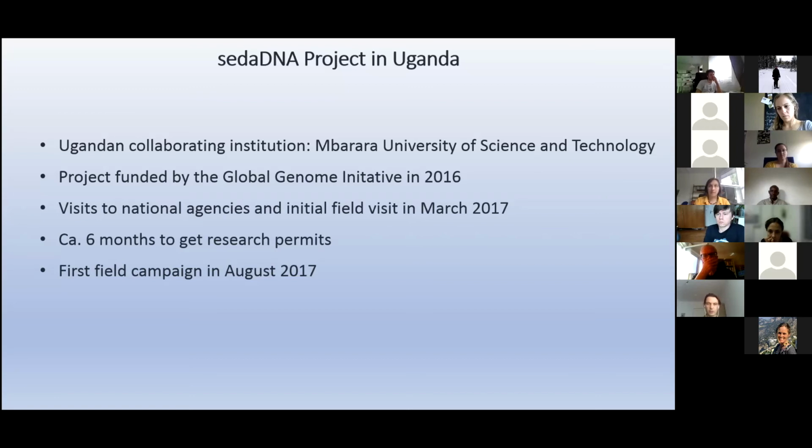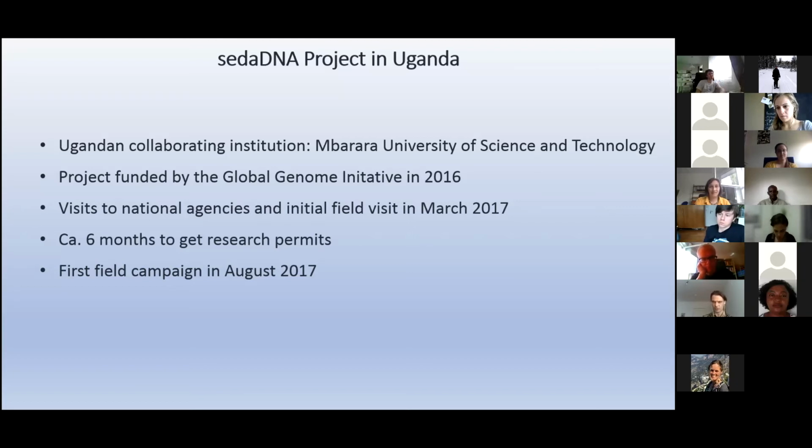Not many people will understand what you do when you want to sample for ancient DNA, since it is also a genetic resource. So there are certain concerns, and you want to make sure that you explain those things. We also did an initial field visit to see which sites we would like to sample and how accessible the sites are.